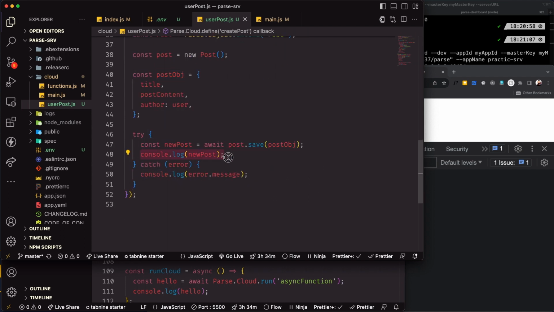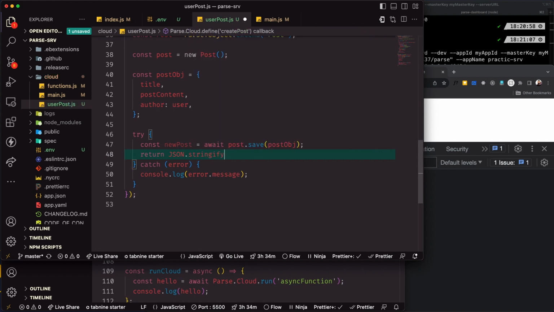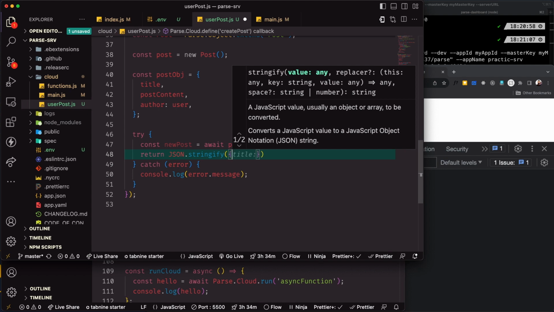So definitely we need to return. And to return again I'm going to use JSON.stringify. And let's create an object.